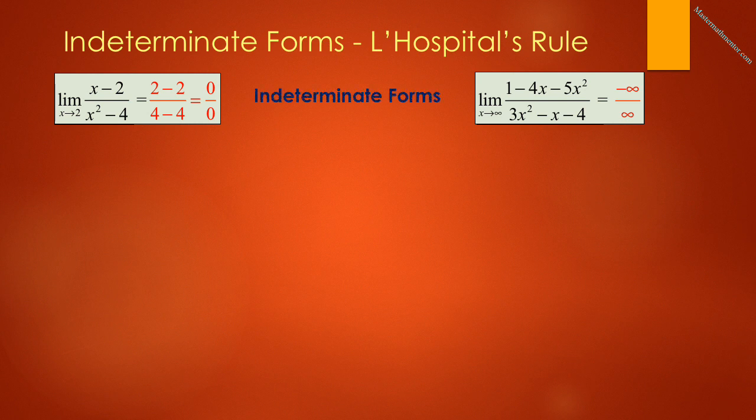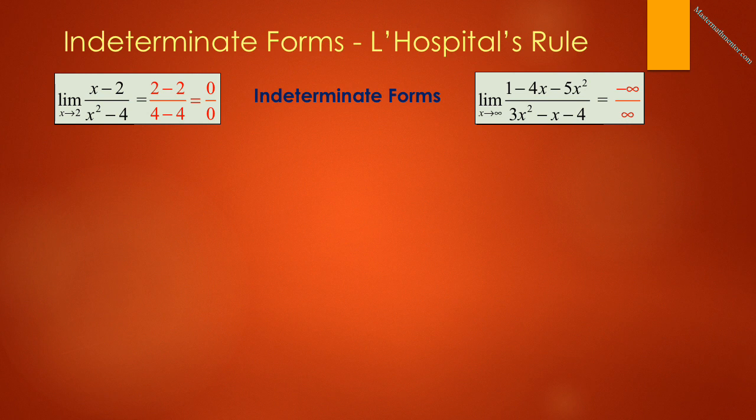Both of these, 0 over 0 and infinity over infinity, are called indeterminate forms. In both of these cases, there are rules that are followed that seem to give different results. In the first problem, we get 0 over 0. You've been told that a fraction with a numerator of 0 is 0. But you've also been told that a fraction with a denominator of 0 does not exist. So is the limit 0? Does it not exist? Or is it some other number?